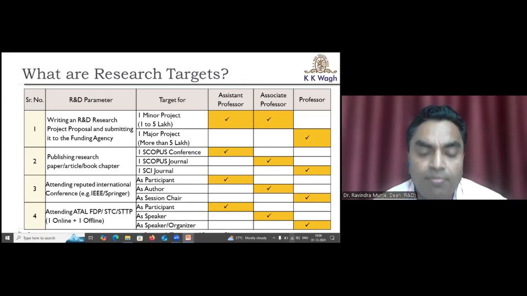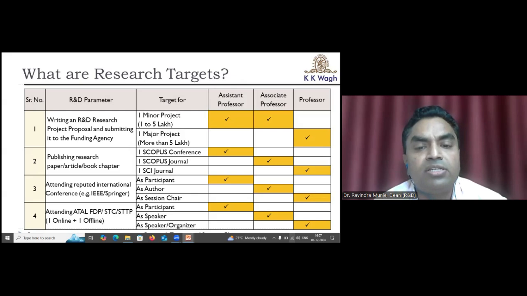The key points of the implementation are achievability, flexibility, and support mechanism. When we talk about achievability, although the targets may appear challenging, they can be met with a systematic and time-bound approach. Flexibility means that the targets are adaptable to individual faculty strengths, departmental goals, and evolving institutional priorities. Support mechanism is about adequate institutional resources like mentorship, R&D facilities, and administrative support being available to the faculty members to help meet these targets.